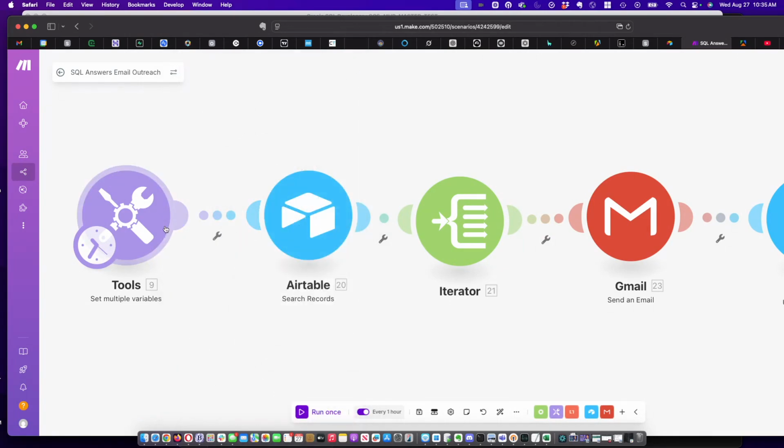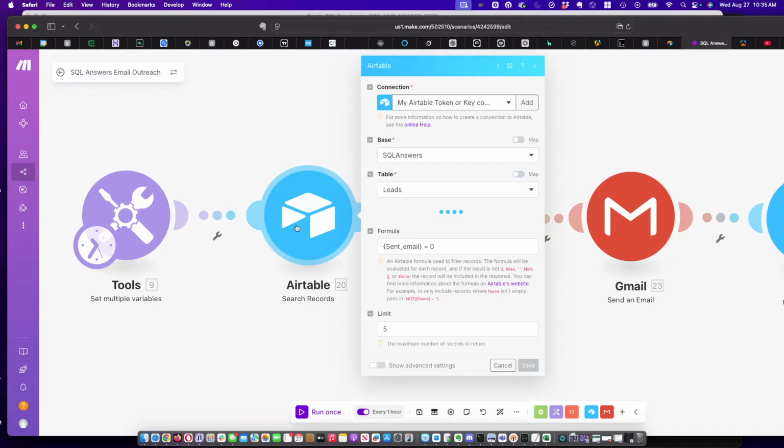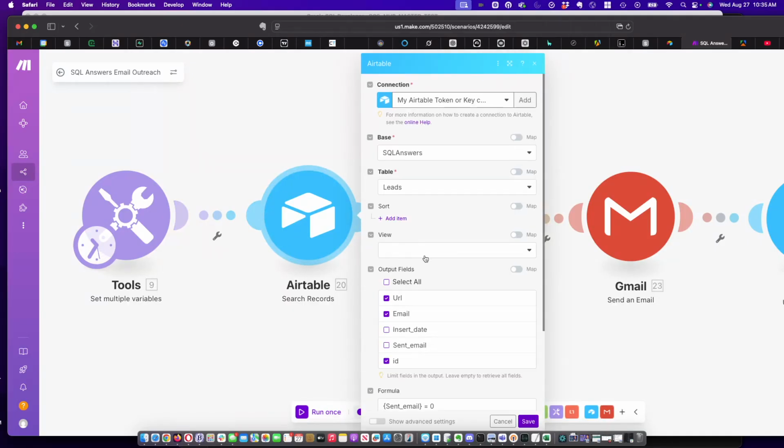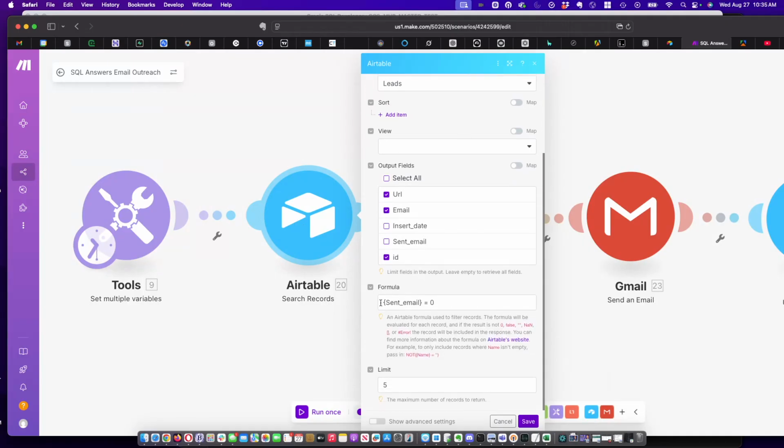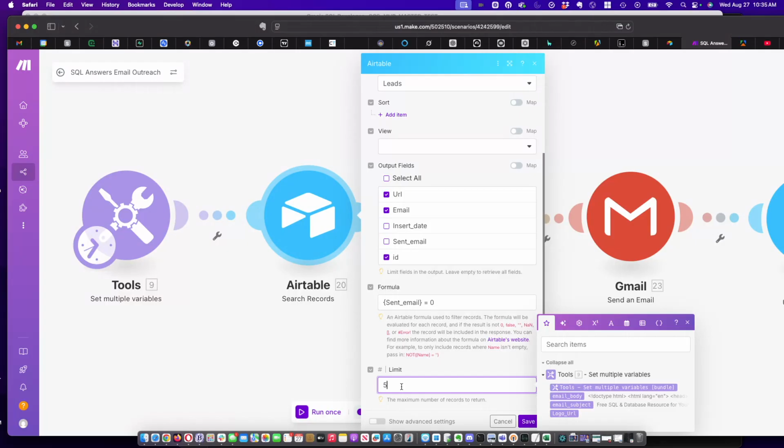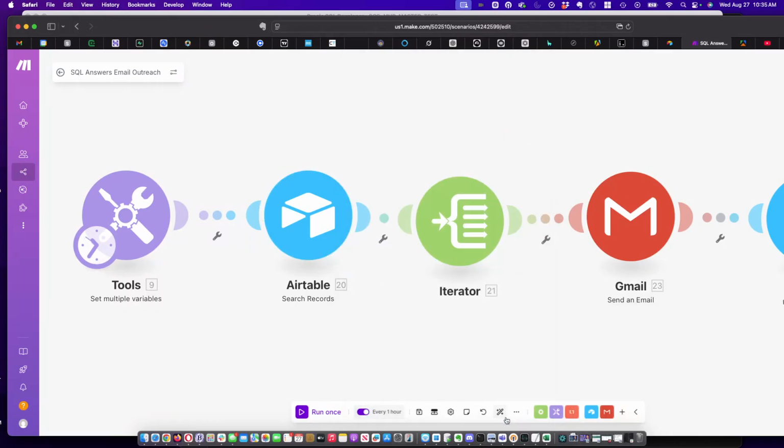And then all I have is the email body and subject that are being set there. Then I'm going to go into Airtable, and I'm using, again, a formula and basically saying, hey, give me all of the records where the sent email is 0, meaning we haven't sent email to that individual yet. I'm just going to ask for 5 at a time. I don't want to spam all at once. I don't want to get put into everyone's spam bucket, so I only want to send out a few at a time to trickle these out.